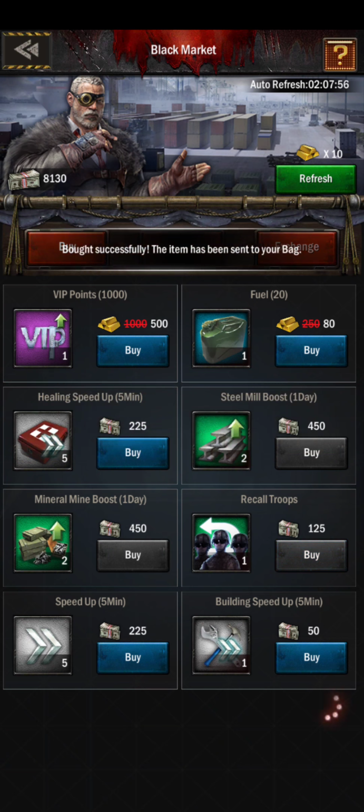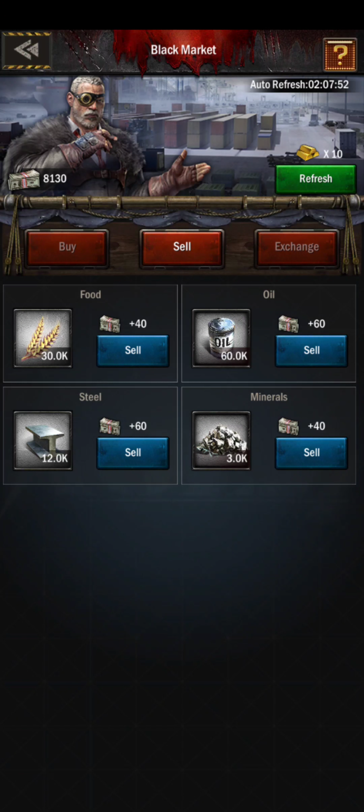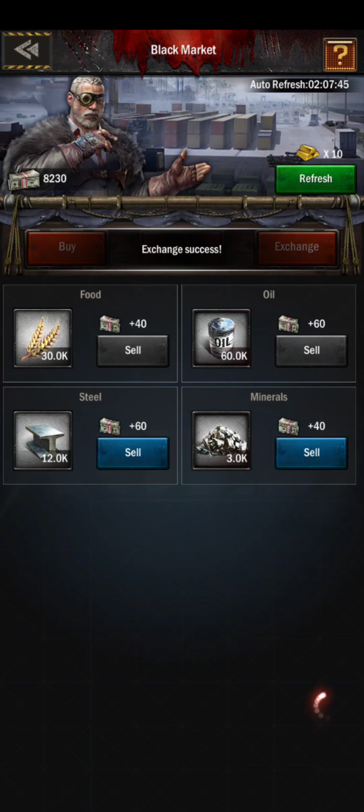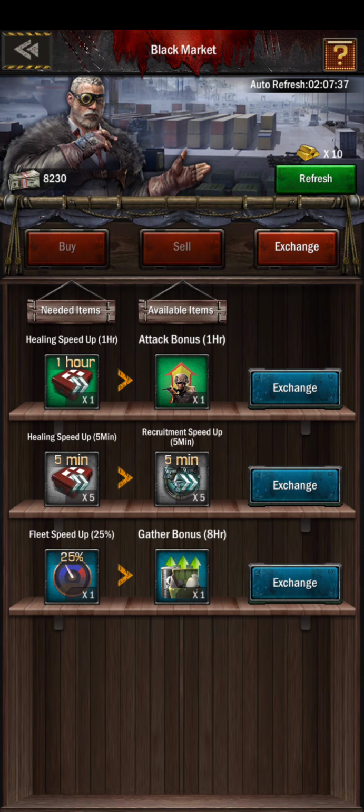So I'm going to go ahead and buy that. In order to fund all of this, you need to make sure that you sell resources, right? Every time you log in, you want to set up a pattern where you sell food and oil, because you're going to have plenty of food and oil. You don't want to sell the steel and minerals unless the exchange rate is really good and you have plenty of it. And then you want to check the exchange store too.